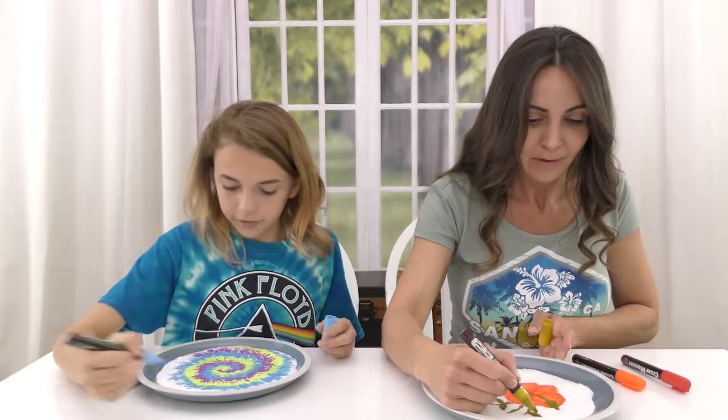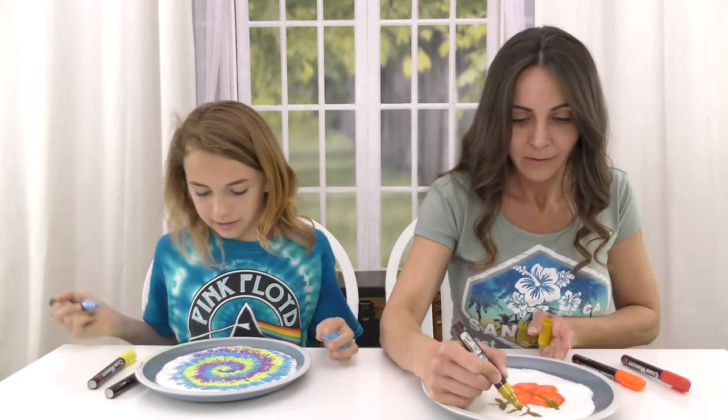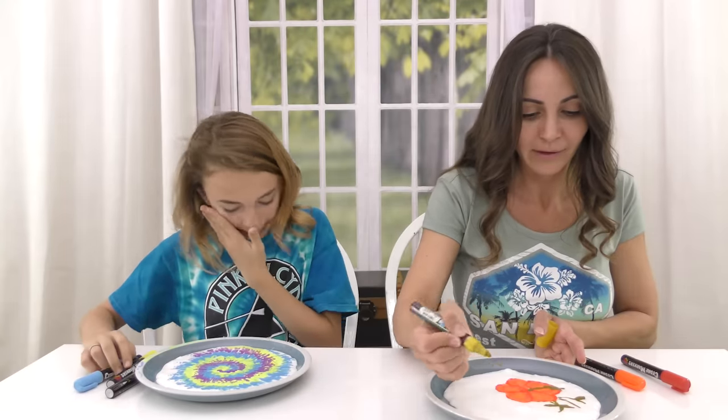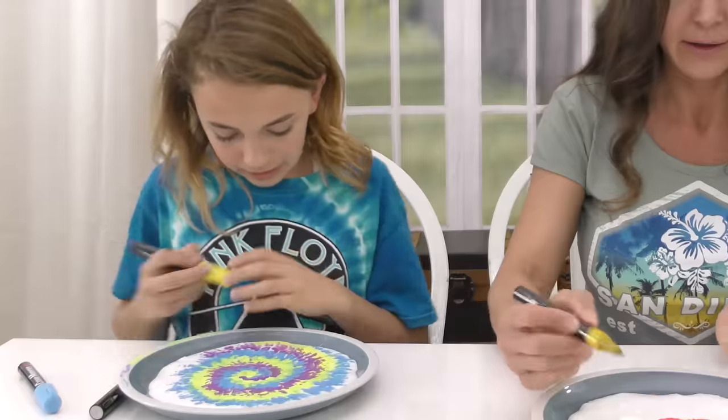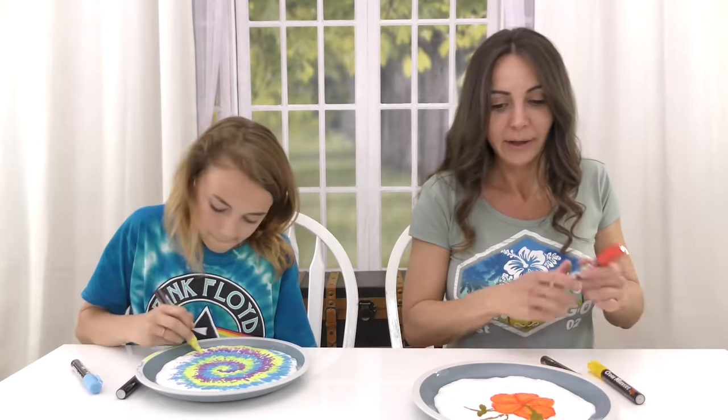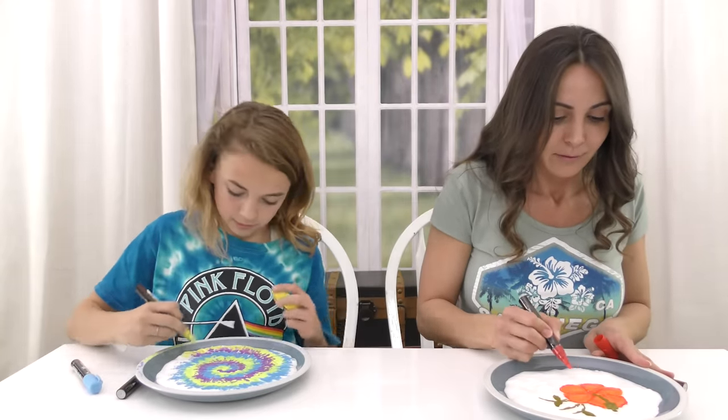I hope I'm not over-coloring this so that it tints the slime for next round. I'm wrecking it. Over-tinted. It's worth it. You gotta go with it. I feel like I need one more flower. I'm still working, girl. You got time.